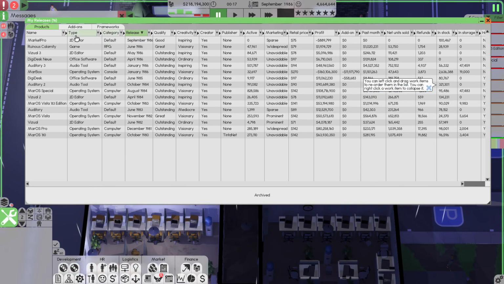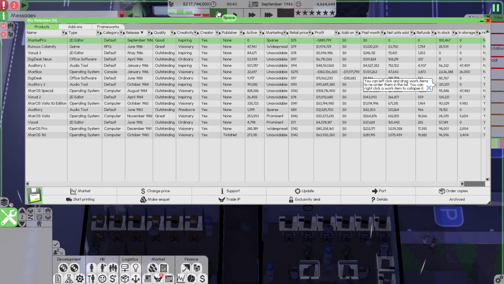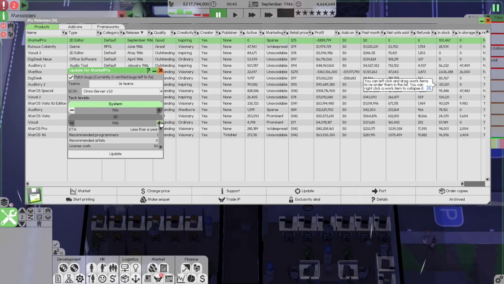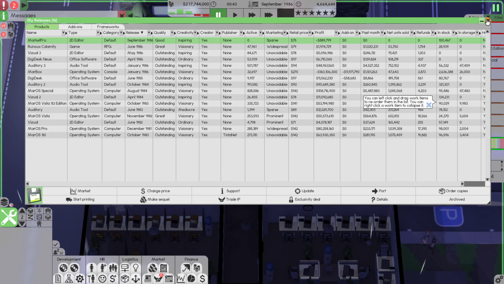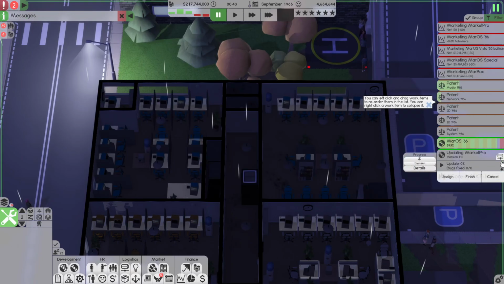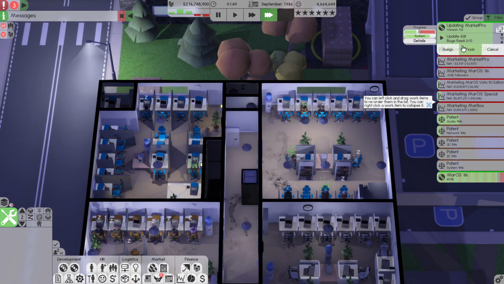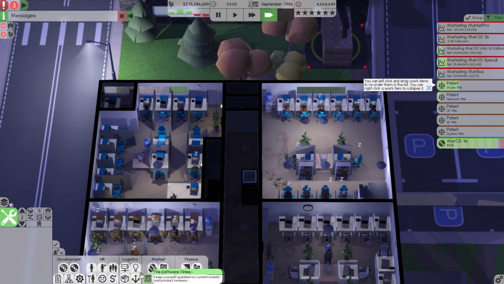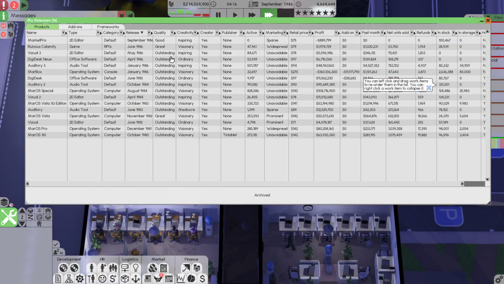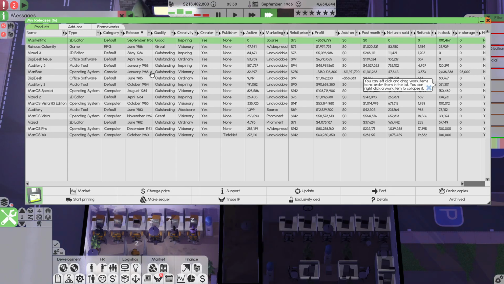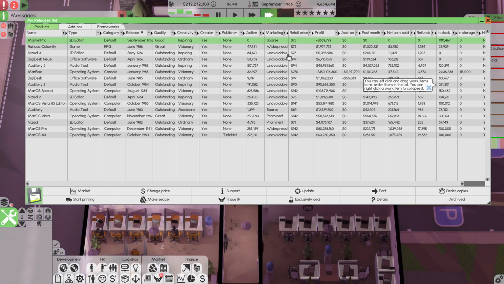And if we go ahead and take a look at the product, the reason why I said to release at midnight is because then you want to update your products. Usually your tech won't be at the highest level if you took a year or so to develop your product, maybe longer. So that's why you want to release it early so you can get that update out the same month, right? And this is going to increase the competitiveness with other products in the market and make sure that your product's up to date. And there you go. So let's just go ahead and take a look at what happens when the month ticks over. How much are we rewarded for our marketing efforts?